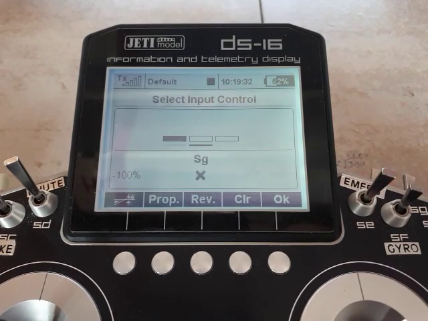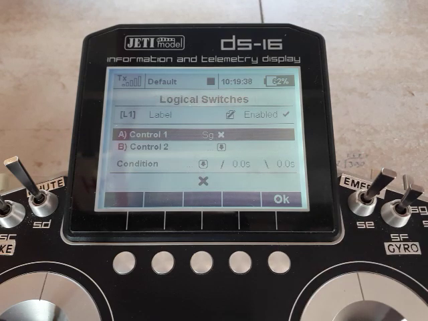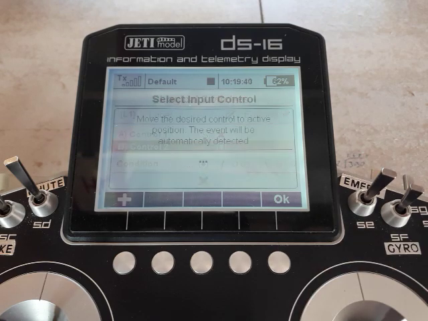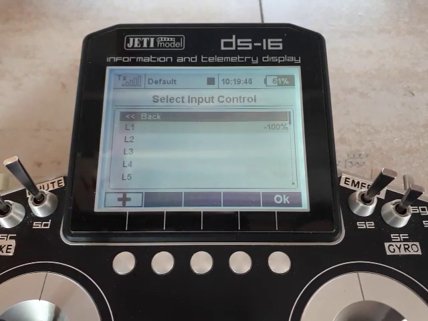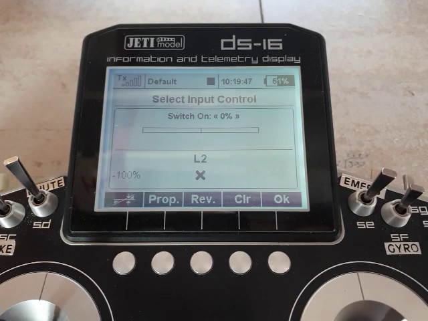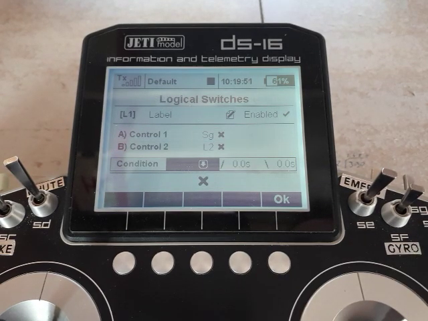So there we go, switched on, and that would switch on the buddy box. Come down then, control 2 is going to be logic switch 2, which we'll look at making in a second. Say okay to that, and the condition is going to be the A on, B off switch. There we go. Say okay to that.